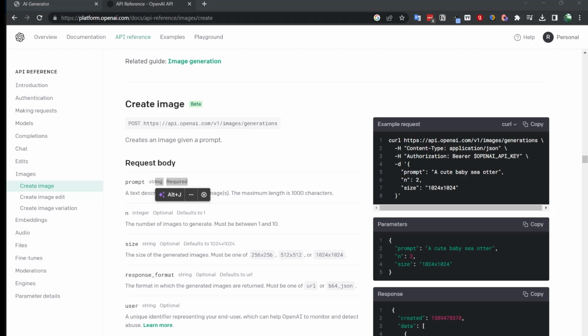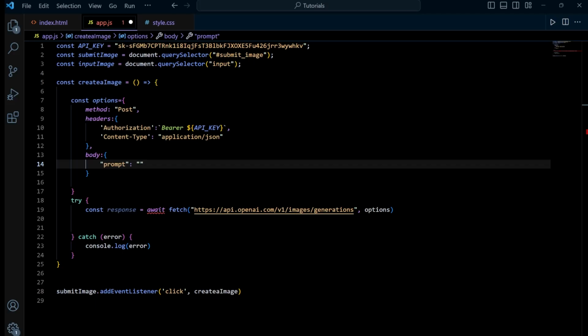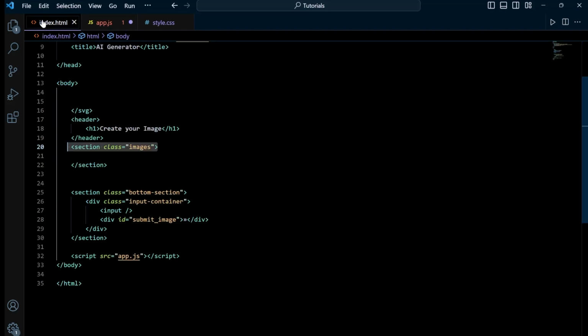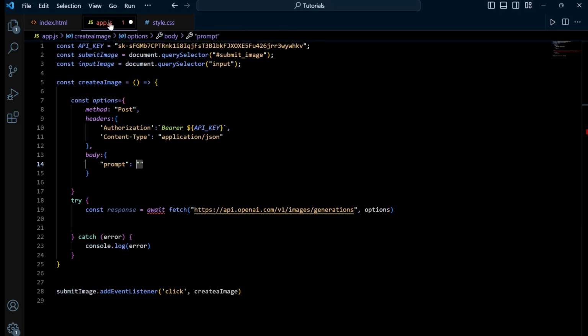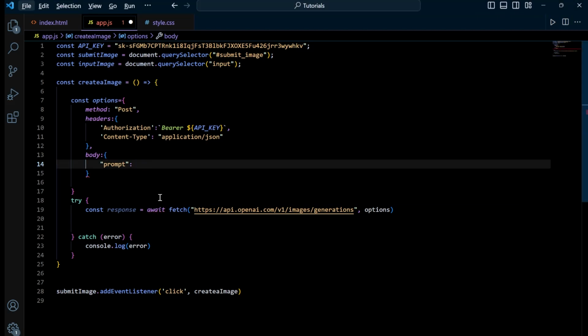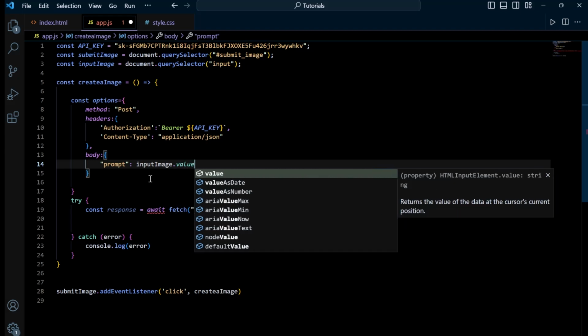So body prompt here, and you have to get the data from the HTML, from the input image. So we go here and say that it's the value of the input image.